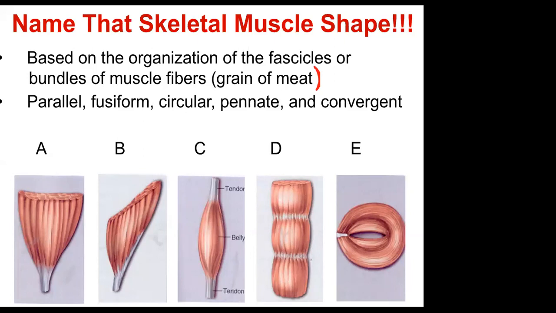We have several different types of muscle shapes. These are the general shapes we see. And you can think about, even just using the name, hopefully you can come to some conclusion with what the structure looks like. Within the Canvas quiz, I do give you the answers and tell you a little bit more about each shape, so you can check that out. But that's going to really kind of end our conversation for today with our introduction to general muscle structure.